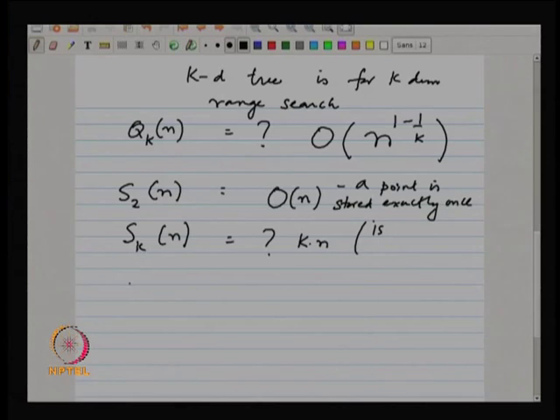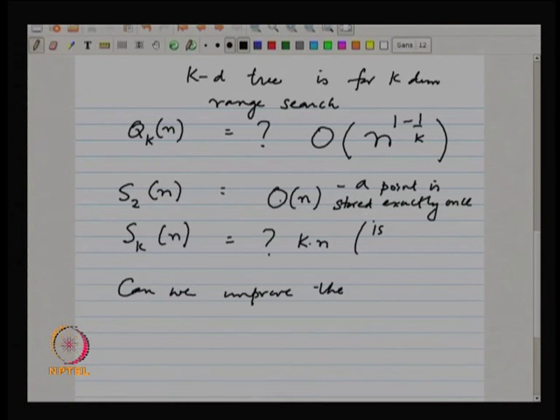Okay, so the obvious question here is, can we improve? So the space with order n, let's say, even if a point is stored more than once or some constant number of times, it's still order of n, big O of n. Okay. So we can't do much better in terms of space. In fact, in the case of KD trees, we have stored a point exactly once. We can't do anything better than that. But can we improve on the query time, basically? So that's square root of n plus, right?